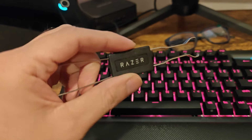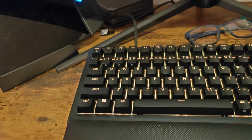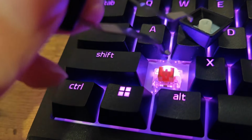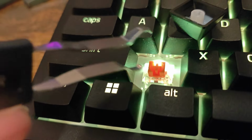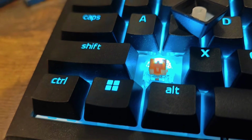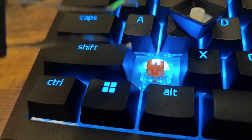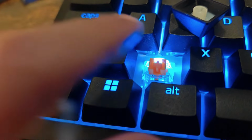This is the keycap remover that it came with. Let's go ahead and take out one of the keycaps so we can see the switches inside. So these switches are replaceable. You can change out any of these keycaps and the switches. I know not everyone wants to fully customize their keyboard, but if you want to, it's great that you have that option. So I could take out this switch and I could put a blue one, which is more clicky. It has that more clicky sound. This one does not. This one is more quiet.